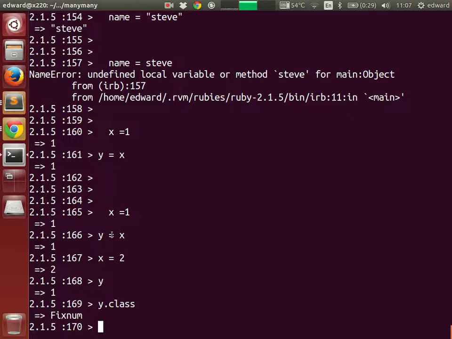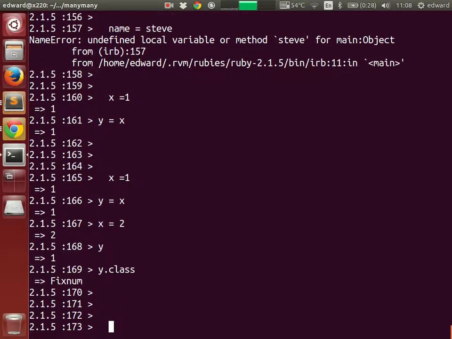Which means you can now change x, you can destroy x, you can change y and it won't affect x. You can duplicate x 1,000 times into other variables and they never interfere. And that's definitely important and something to fiddle with. Occasionally it will come up that you set x equal to 1 and then y equal to x, and then you accidentally end up fiddling with the wrong one. Sometimes that will cause errors where, instead of trying to change y, you change x, and then you're like, oh, how come y isn't changing? I've changed it up here. So it's just something to be aware of to make sure you're changing the correct one.